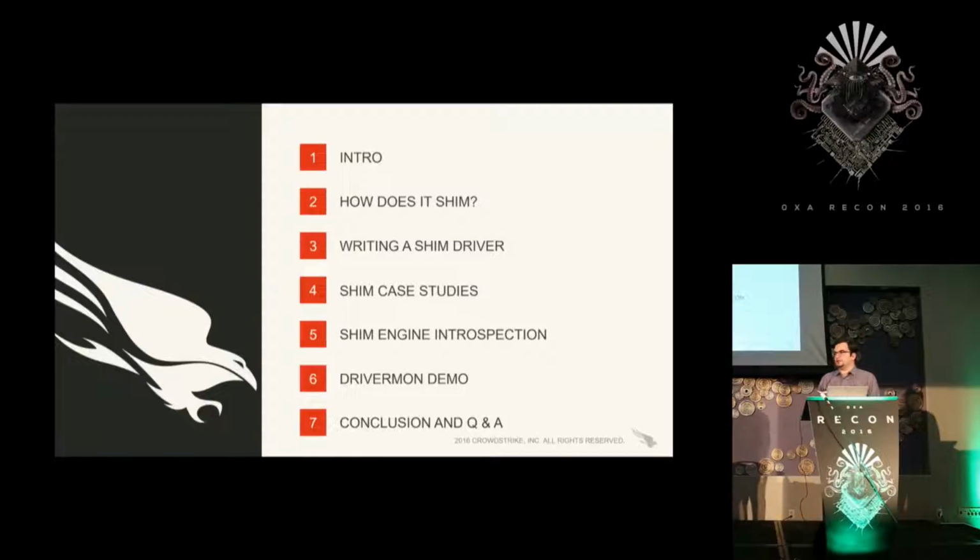Now, because shims in the kernel are undocumented, there aren't any tools, any debugger extensions, or symbols for understanding what's being shimmed and who's shimming what. So I'm going to show you some WinDbg scripts, some registry keys, and some event log functionality that we can then use to figure out what shims are active. If you're doing IR, endpoint protection, or trying to understand what's going on, hopefully that'll be useful. And then I'll be doing a demo of a tool called drivermon, which is built on top of the Shim engine, and which we plan to release in a few weeks' time. Then we'll conclude and do some Q&A.